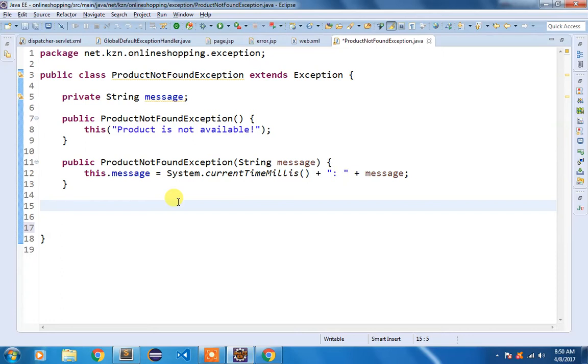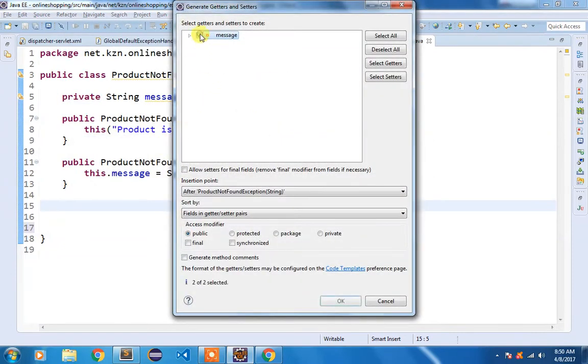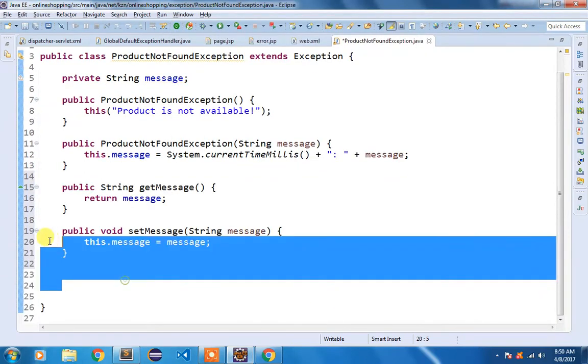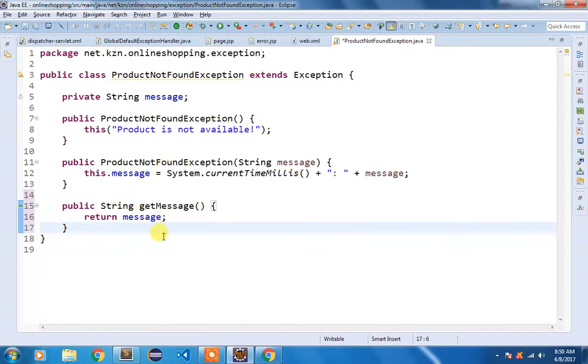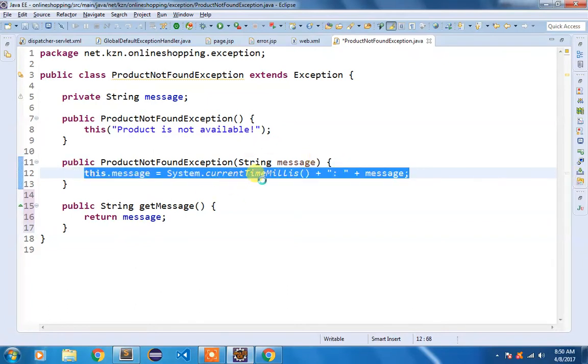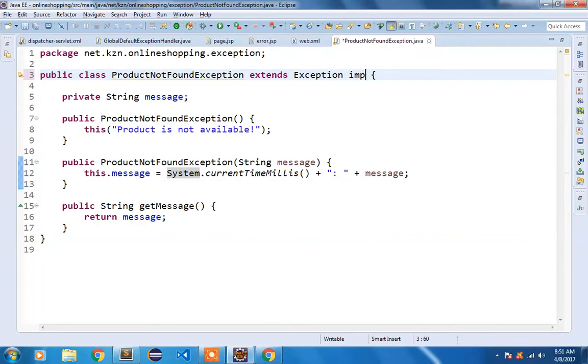And finally a getter method for our message, so we can create it using generate getter and setter. For this message I'm gonna say only getter. I don't require this message to be set separately. I'm only going to provide read-only access, that is get the message, because the message has been set inside our constructor. Even so it is showing me this warning, that warning can be removed by implementing Serializable.